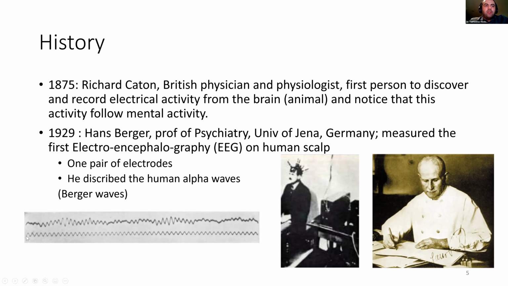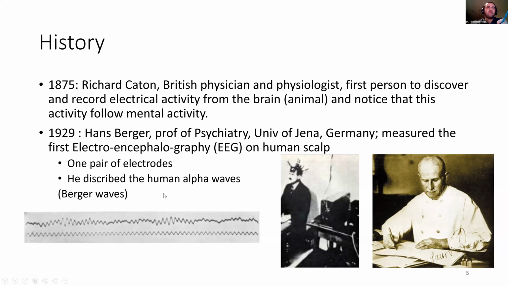So here there is just a reference signal, which is a constant signal with a constant frequency and amplitude. And here he was able to observe a difference between this part and this part. He was just asking the subject to close his eyes and open his eyes. And just by this, he was able to record the first wave, and it's called the alpha wave, alpha because it was the first wave. And this is the alpha wave, which appears when the person closes his eyes, and it appears in the occipital side. I will show you in just a few seconds. And this one was the first EEG recording.